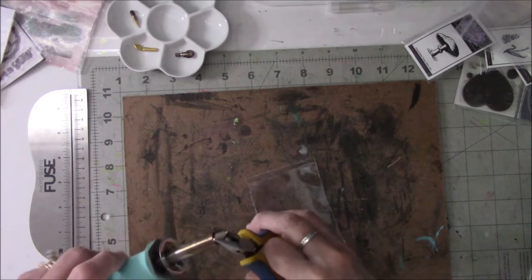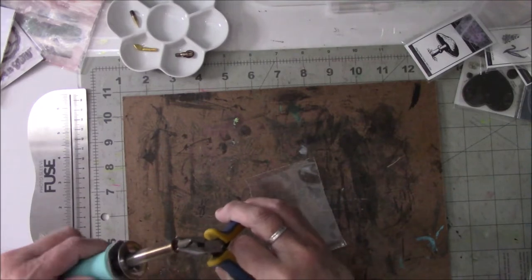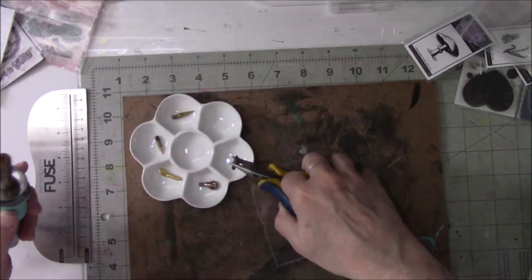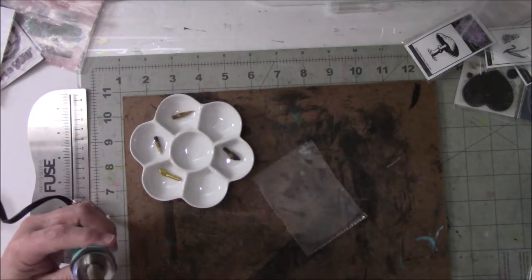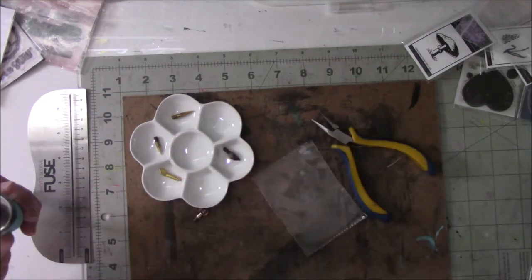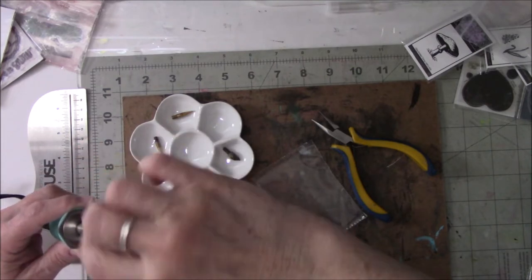And taking the end off, this bad boy is scorching, blistering, bloody hot. So painting things aren't just for painting. And if I turn it off, I have to wait for it to cool and do it again. I'm like, yeah, I don't have time for that. Since this isn't hot, I can screw that back in, but I have to be careful not to touch the rest of it.